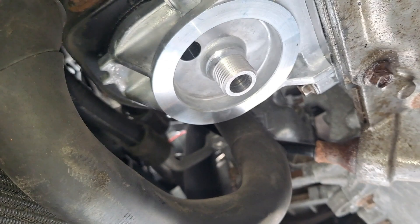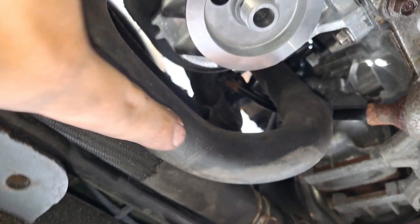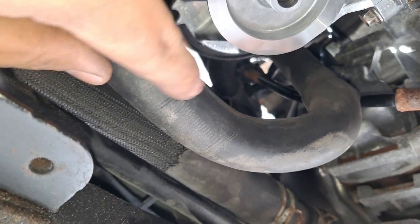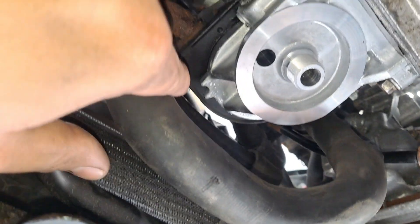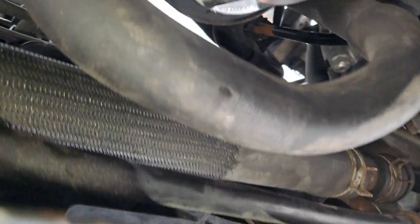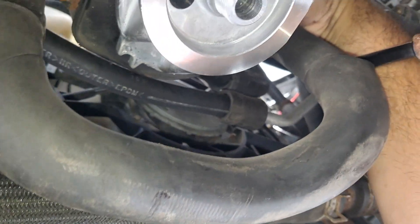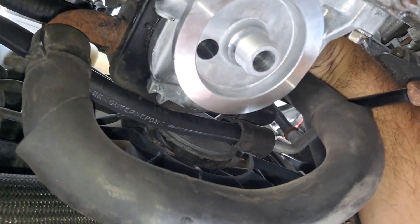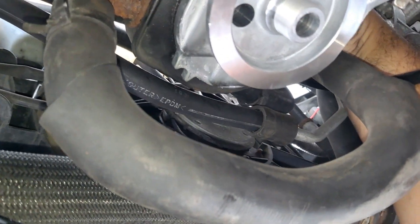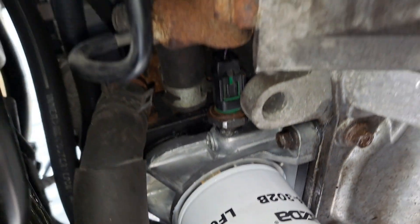I was able to put it back in — the way I had it set was with this behind there at a slight angle, then I moved the bottom to put the screw in place. Right now I'm turning it by hand. You're able to turn it by hand first, and then when you can't do it anymore, grab your 15mm angled ratchet wrench and tighten it up. Everything should look just like this — I have the connector and everything connected.